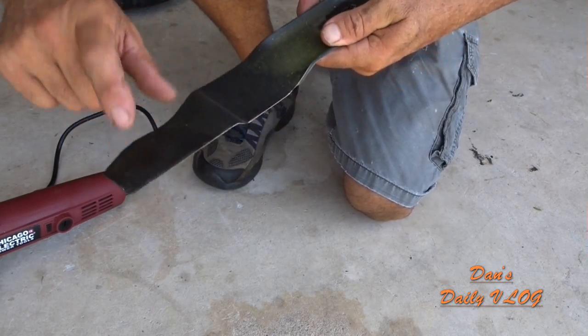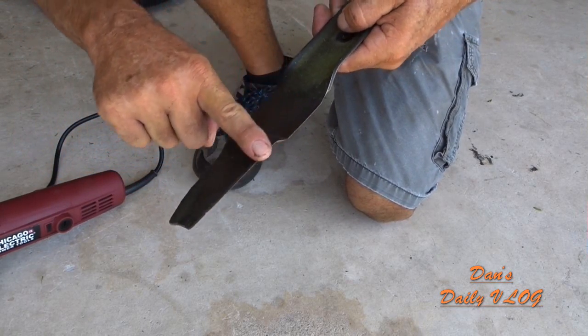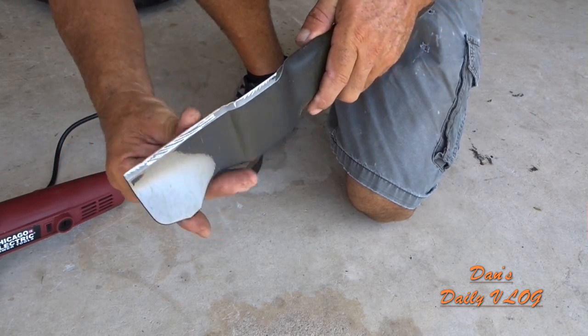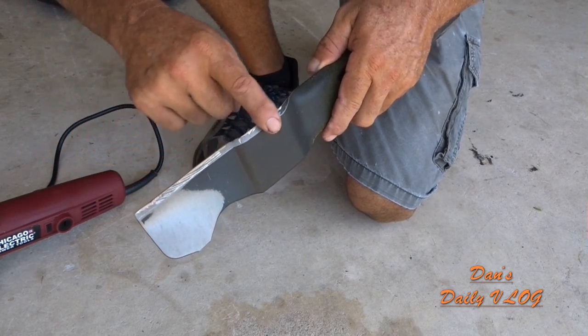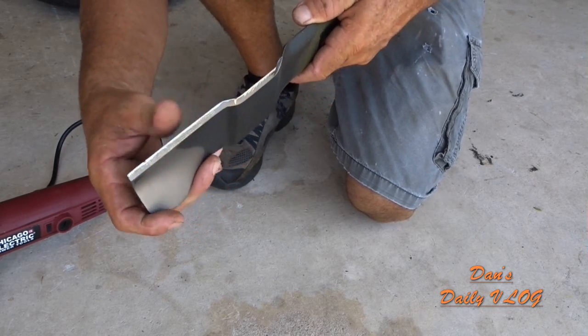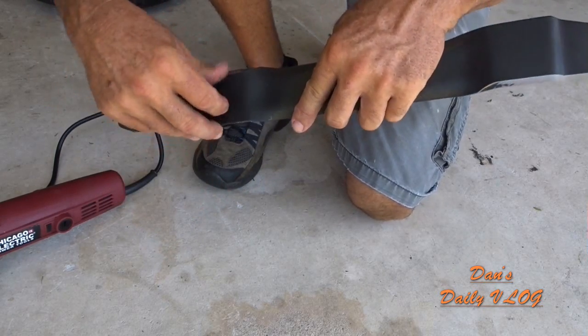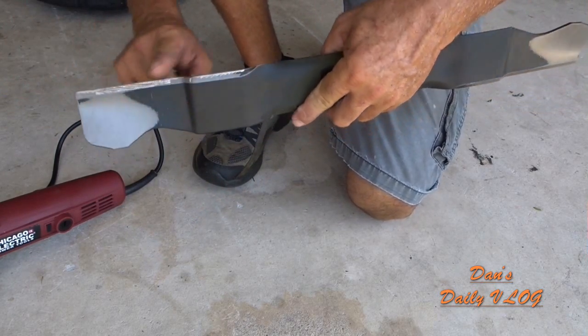What you just saw me do on the back side is I just edged off a little bit of the burrs. That's about it. And then you just kind of follow the angle of the blade. It ain't rocket science. So many people put so much crap into it. Look, man, use the blade till you can't use it anymore. Go get another one. Sharpen them up. Put a nice edge on it.